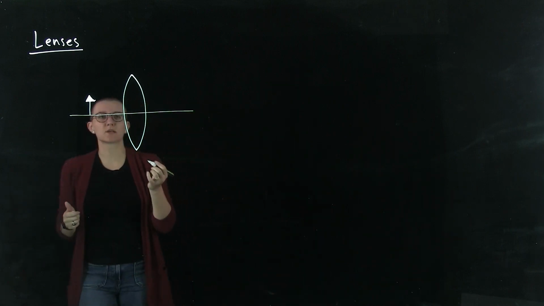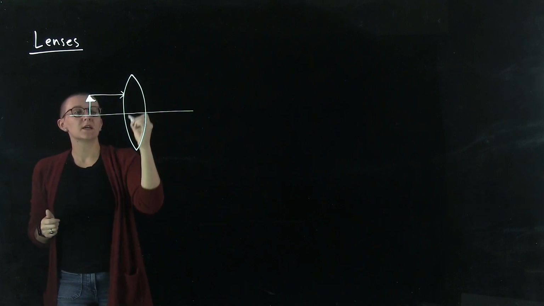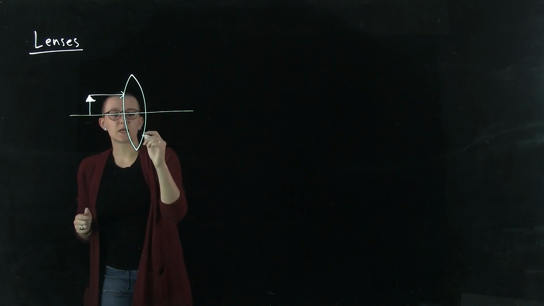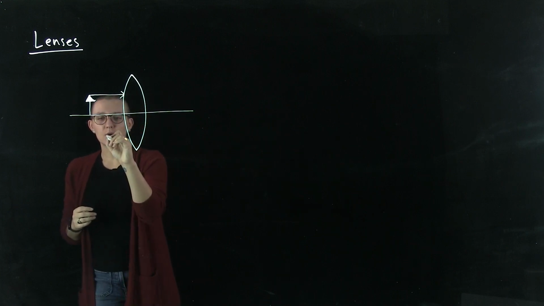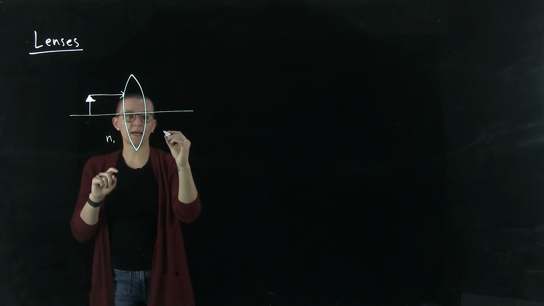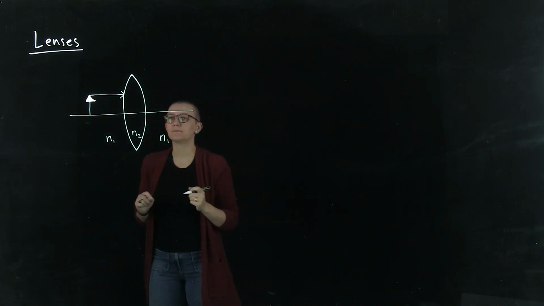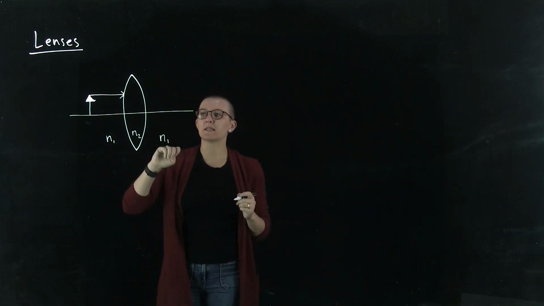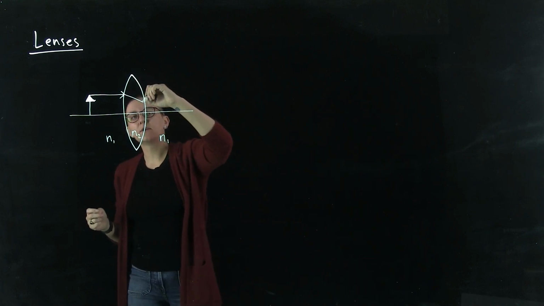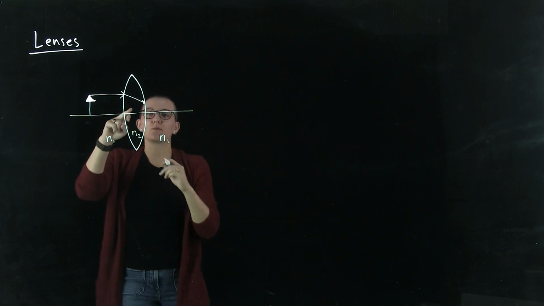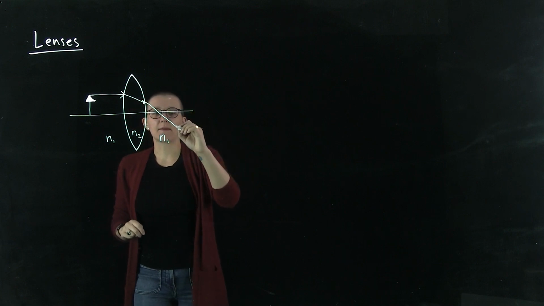So in reality, what is going on is you have a light ray that comes in, it will hit this first edge, and then because of Snell's law and because lenses typically will have some different index of refraction than whatever they're sitting in, so you have some index of refraction outside the lens on either side, and then the lens itself will have some other kind of index of refraction. So this light ray will come in, it will hit this lens, and then because we know it will refract due to Snell's law, it will bend at some angle inwards. And then it will hit this other edge, and we have a change in our index of refraction, so it's going to bend again, okay?